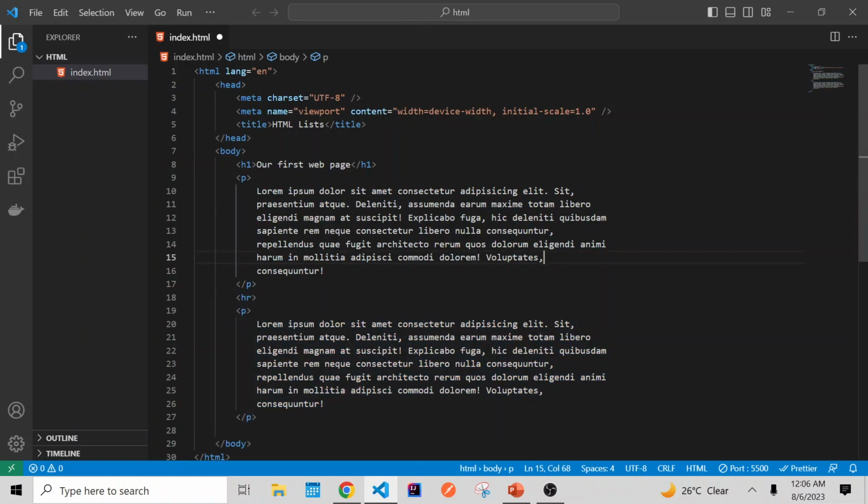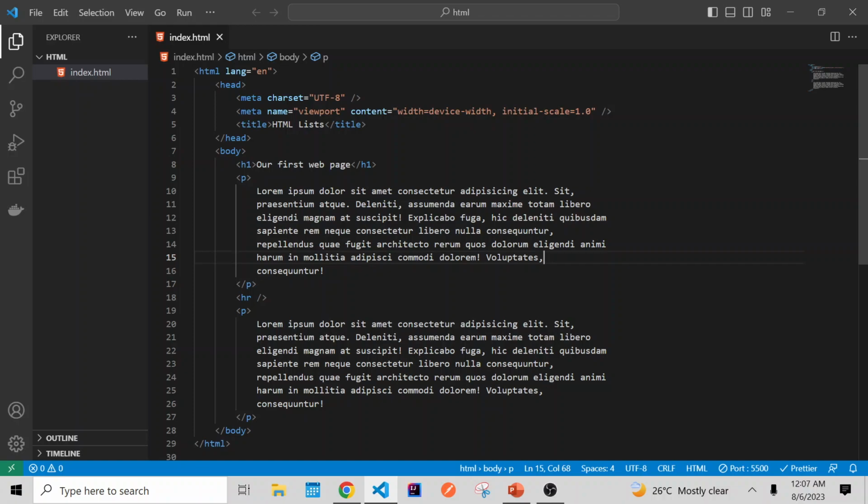All right, so if you save this, the good thing about the live server we just downloaded is, unlike Notepad, where whenever we save, we have to go to our web page to refresh the browser and see the changes we made to the file.